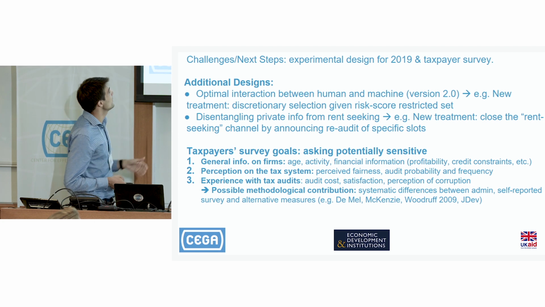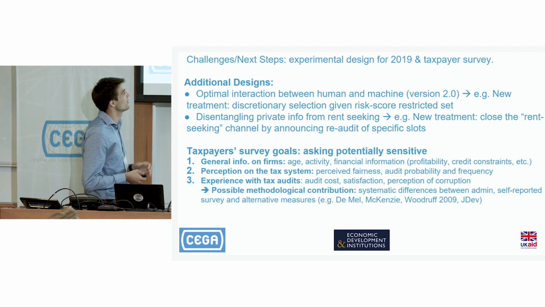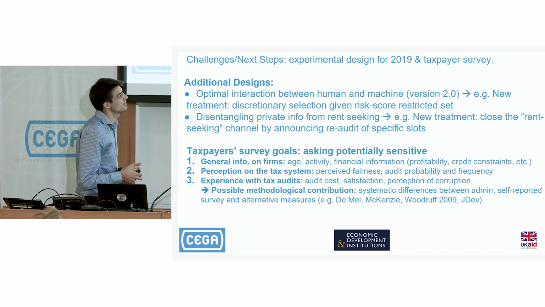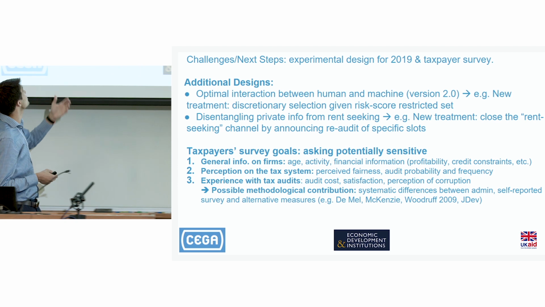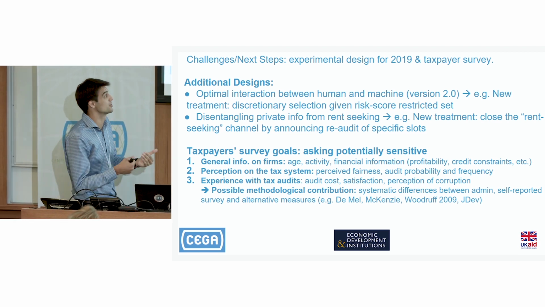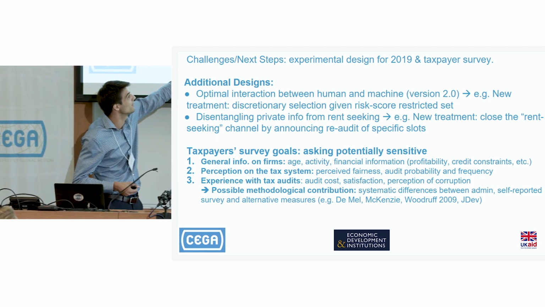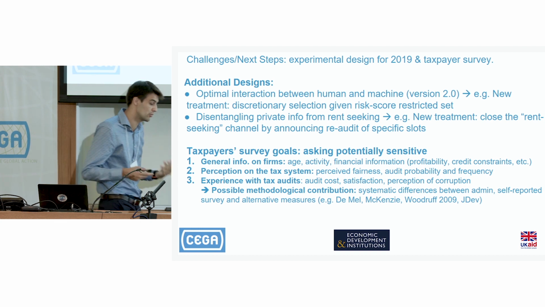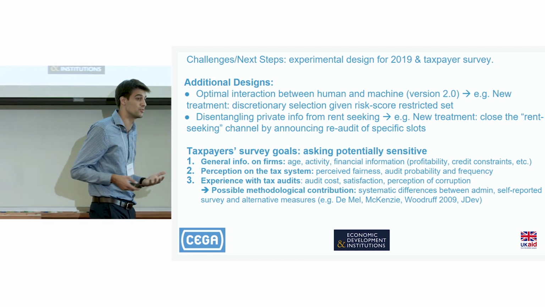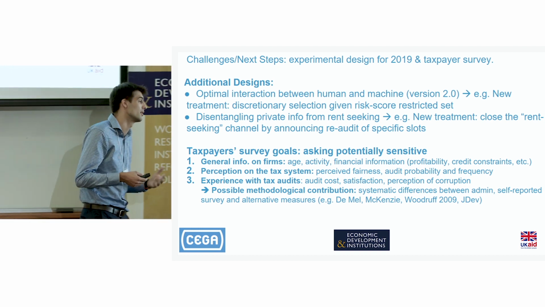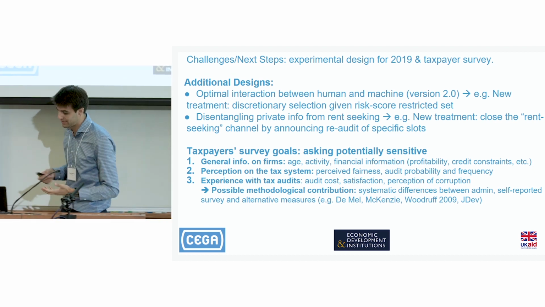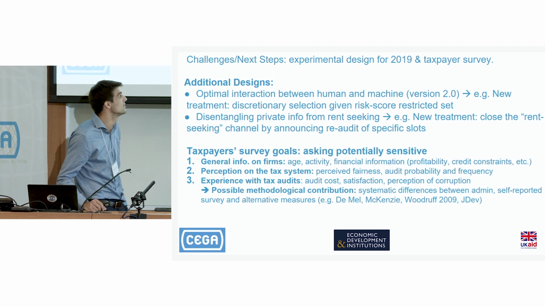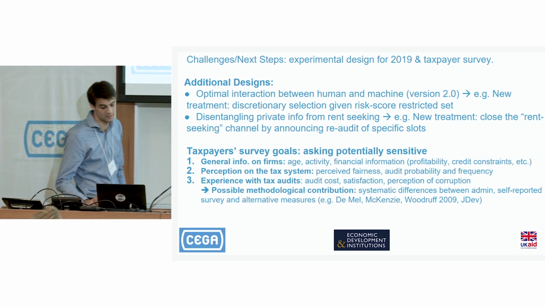Together with this, what we're thinking is maybe there's a second paper, which is maybe more of a methodological contribution, which is to look at systematic differences between administrative data, self-reported, and potentially an alternative measure that could be kind of a benchmark. And there, for example, there's a Demel, McKenzie, and Woodruff paper that tries to say, how should we be asking information about firms to get at the revenue and the profitability? What they don't have is the admin data part, and we're wondering if that's something people would think is interesting to look further at.